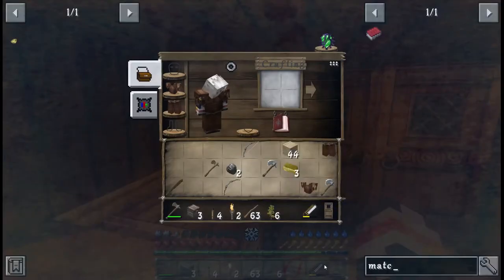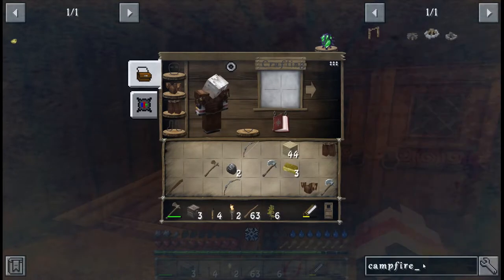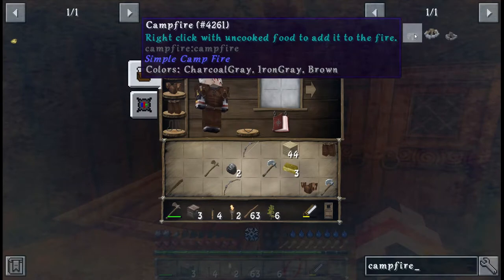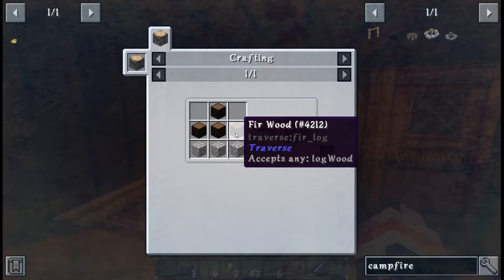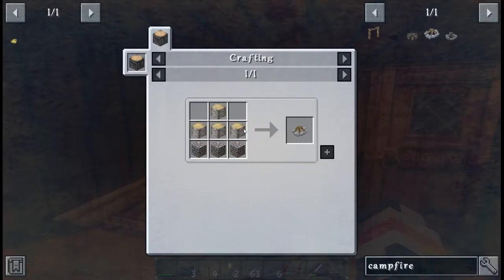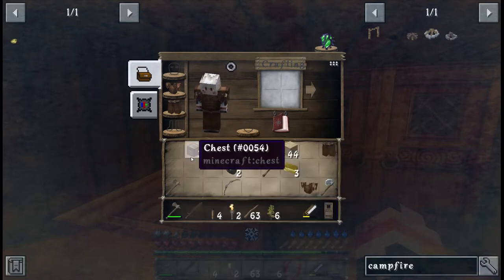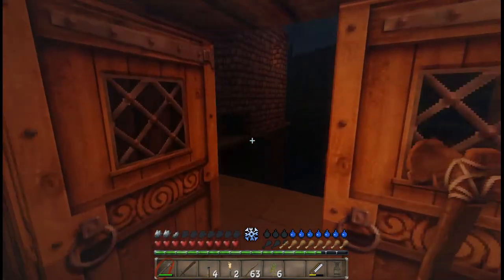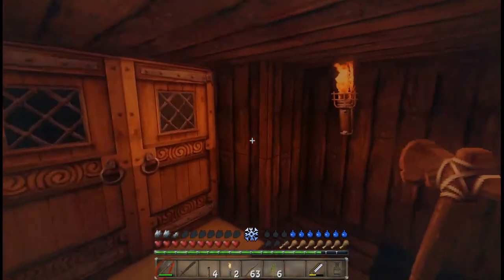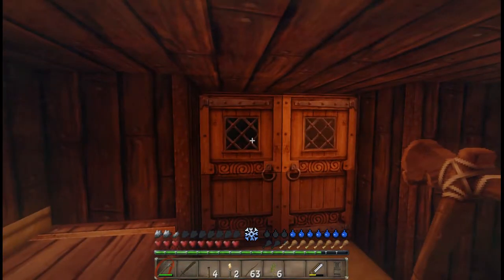How do we make campfires? Campfire. So wood and cobblestone. Okay, I will need to keep that in mind. And of course, we'll build expansions to this house in time. But for now, I think we're gonna just go ahead and let the day or the night play out, and we'll be back in a short little bit here.